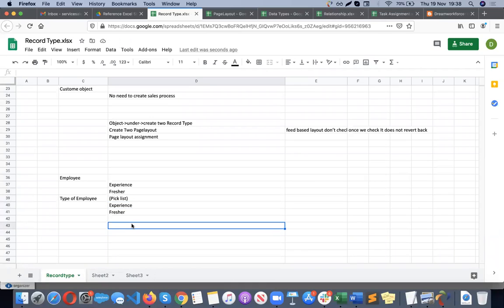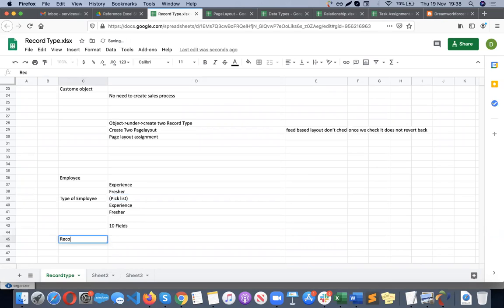There are more than 10 fields, right? Those fields we cannot differentiate. We cannot remove them if we go for a pick list. So how will we achieve it? You have to go for a record type. So how will we create a record type?